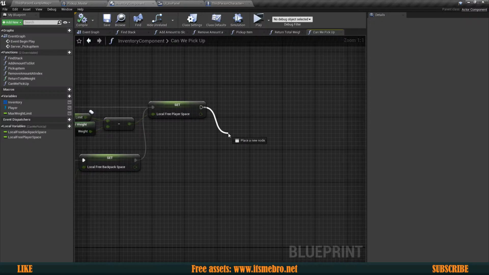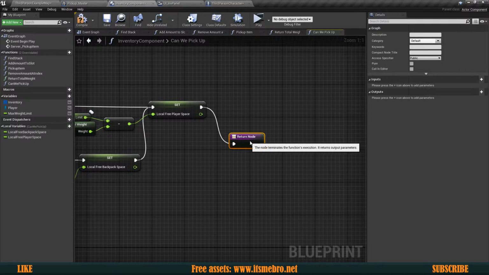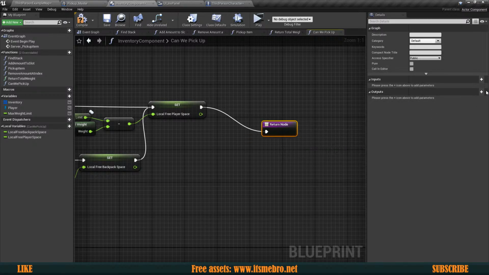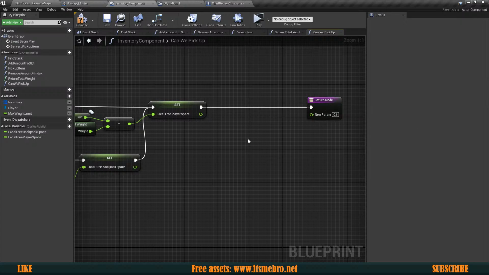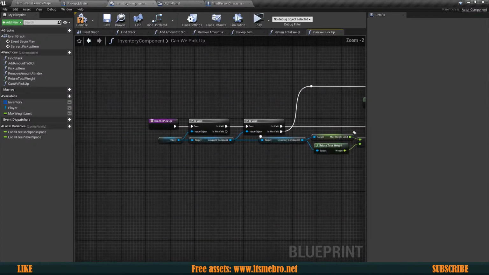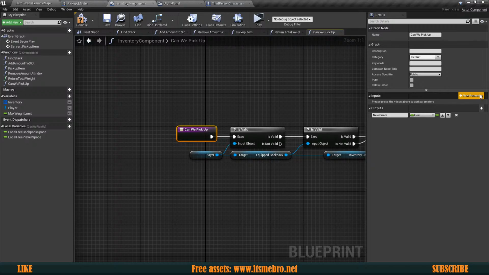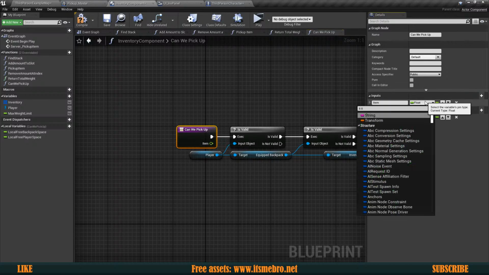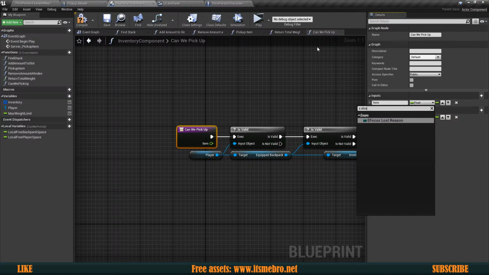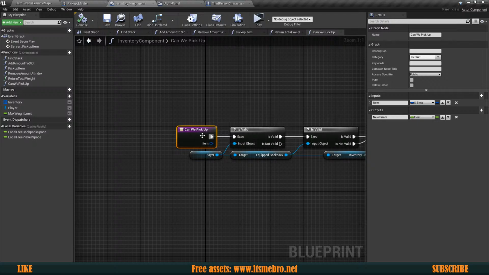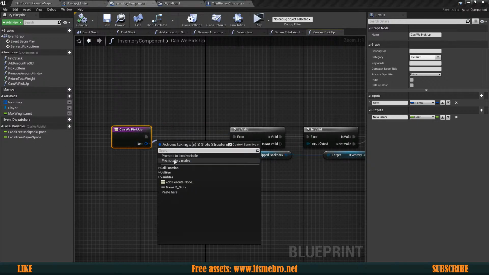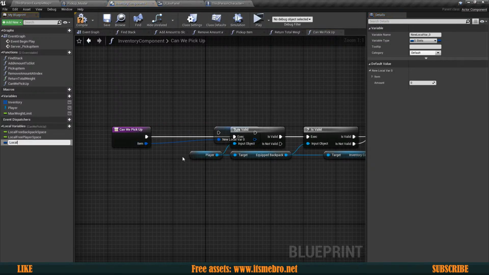And then at the end of it all, we could return, and let's see, we probably need some ifs as well. So we have, can we pick up? So probably we need to provide the item that we want to pick up. So we have the slot structure for that, which we could then promote to a local item.